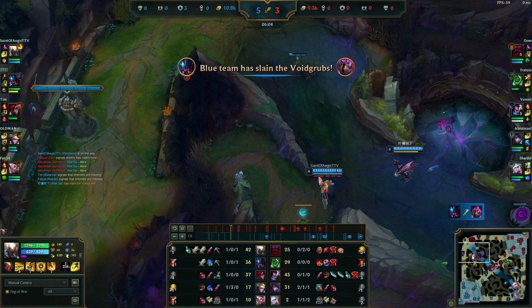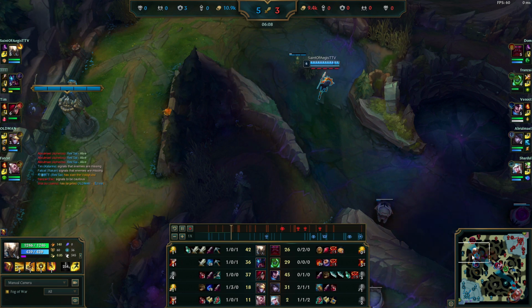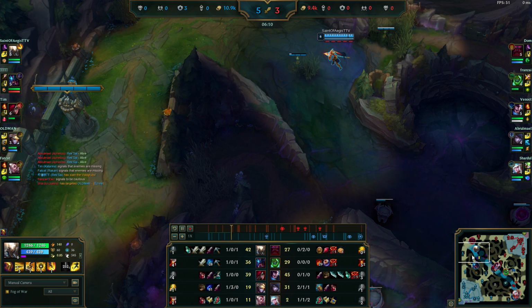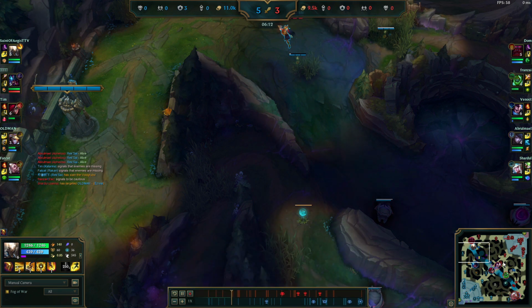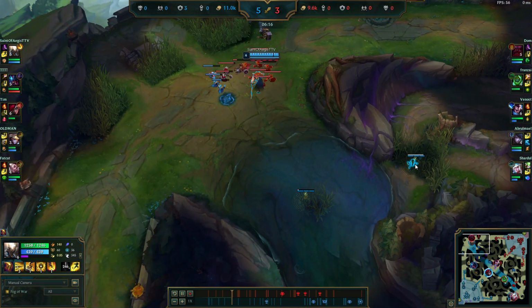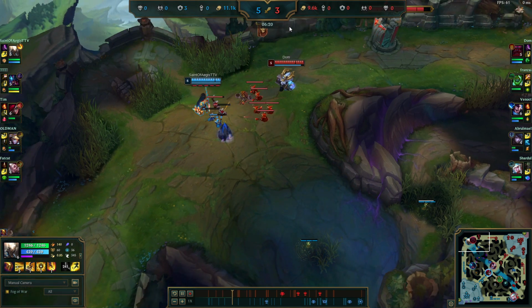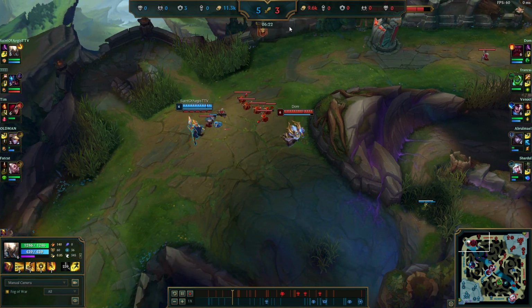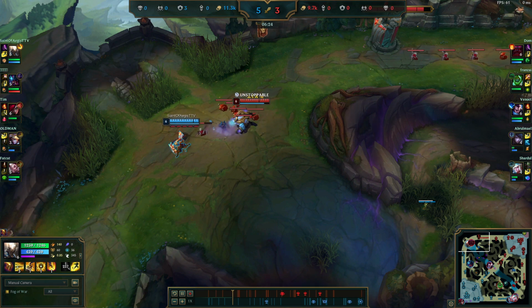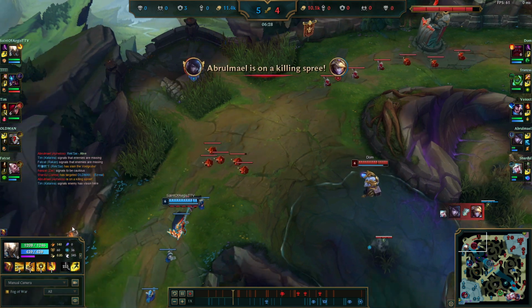If we press tab here, we can have a look at what's going on in our bot lane. Like I said, Ezreal was not having a good time this game. He's not a happy camper. I dropped this ward here just in case Zach comes. I know he's probably bot because of dragon timers, but sometimes junglers just do some weird paths or something, and I just wanted to make sure.